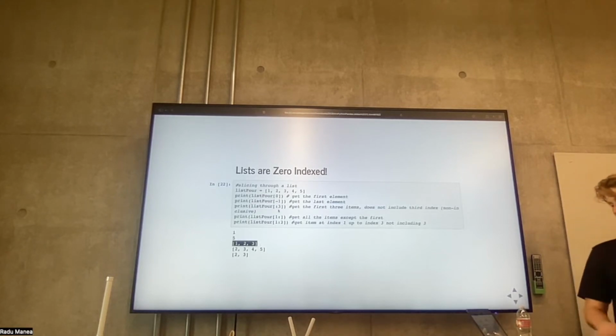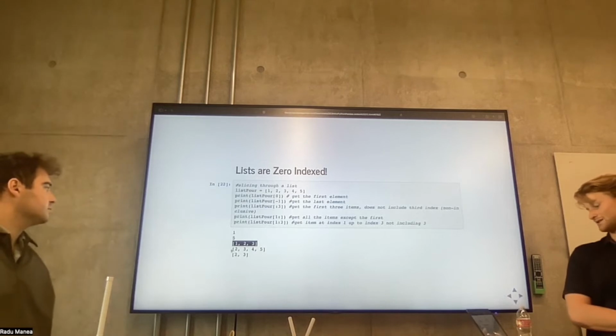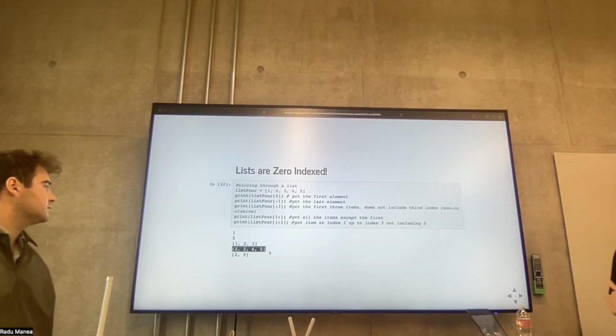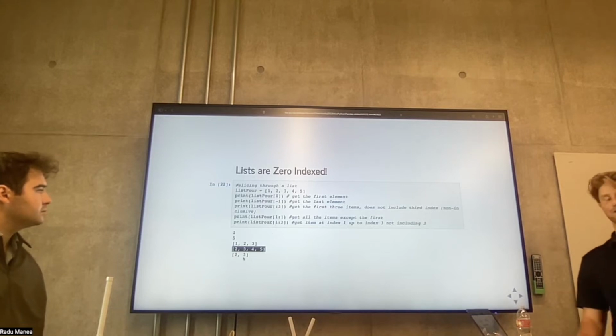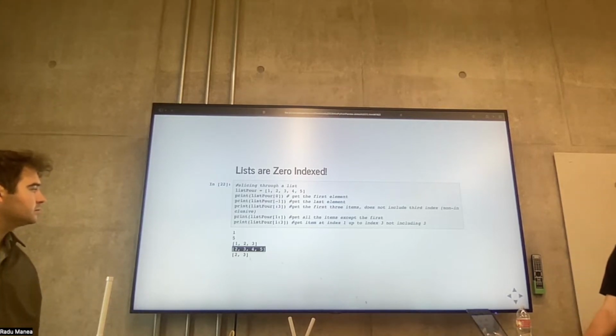And then we can also do this in reverse if we put the digits at the beginning. So for this one, we go to the first index, which is the 2nd element of the list, and we get everything after that. So that'd be 2, 3, 4, and 5. And then we can also mix these two, and then we would just get what would be left over, what would be common between those.